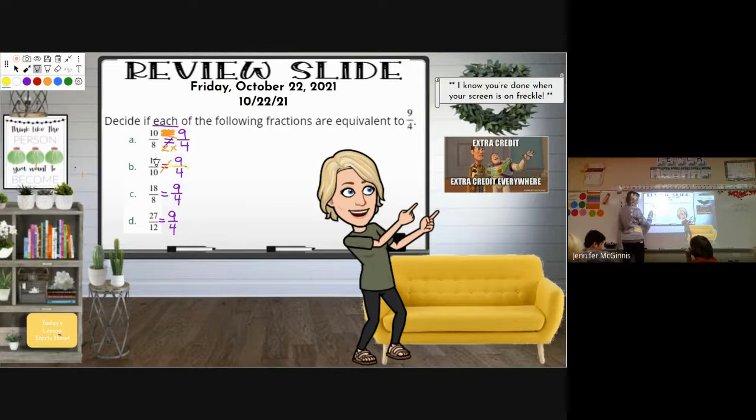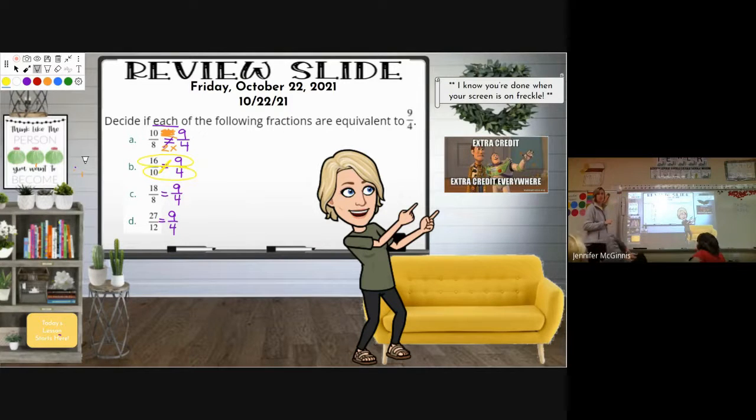Do 4 and 10 have any sort of multiplication relationship whatsoever? 4 times nothing equals 10. We got 8 and we got 12. So when we're talking about 4s, is 10 a hit or a miss? Miss. It's a miss. It doesn't work. And then look at 16 and 9. Does 16 and 9 have any sort of mathematical multiplication relationship at all? No, because on 9, we've got 9, 18. Is it a hit or a miss? Miss. It's a miss. So it's not going to be equivalent. It's not equal. Very good.